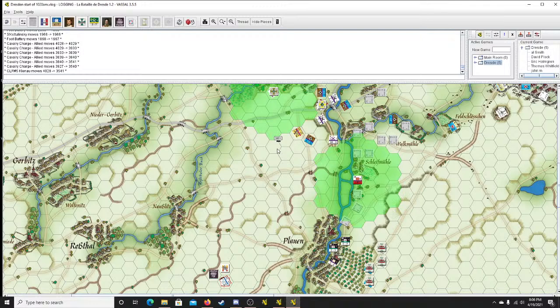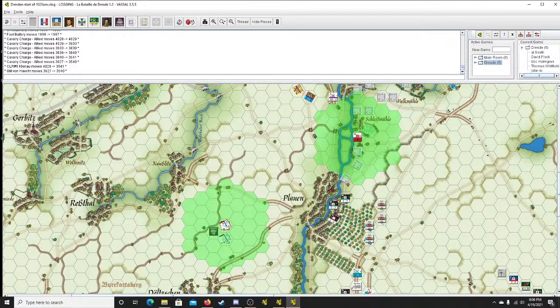Let's see, wait a minute. Somehow I can't get the whole stack to go. Now, is Kennemeyer eligible to charge? Who? It's Kennemeyer. He's down by the south part where Pajol is there.